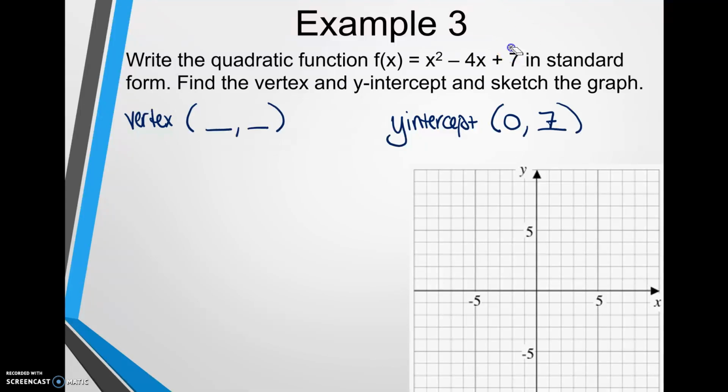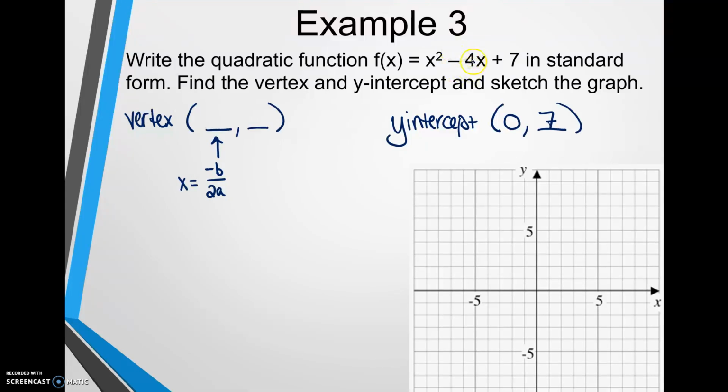That's your y-intercept. To find the vertex, this number is going to be the opposite of b over 2a. Does that formula sound familiar? x equals the opposite of b over 2a. I'm sure you've heard that at some point because in Algebra 2, you learned it. If you look at the quadratic formula, opposite of b is the first part and 2a is the bottom part. This is actually the formula for the axis of symmetry.